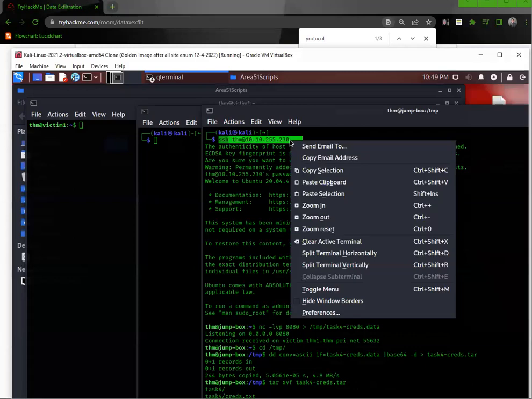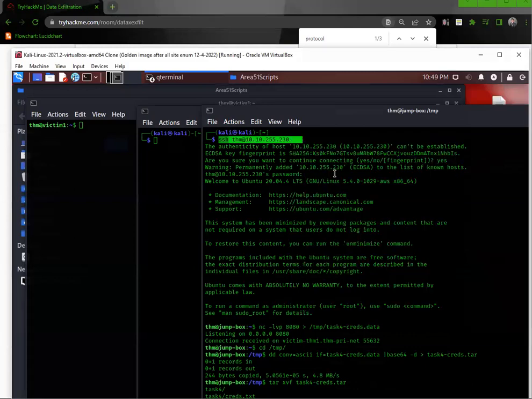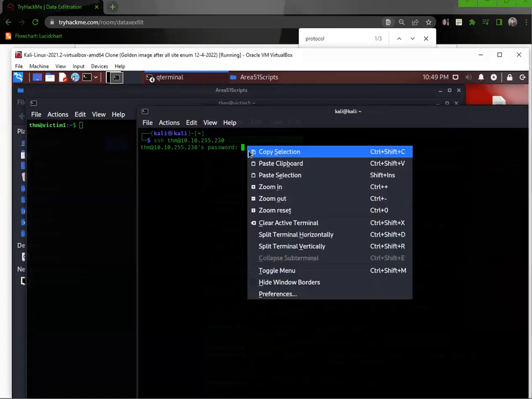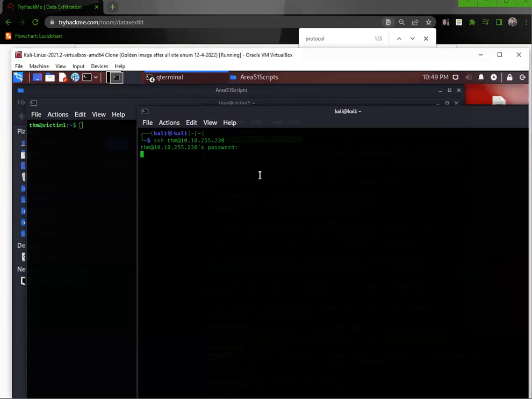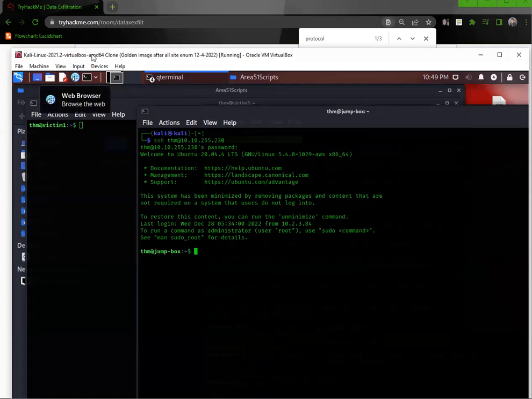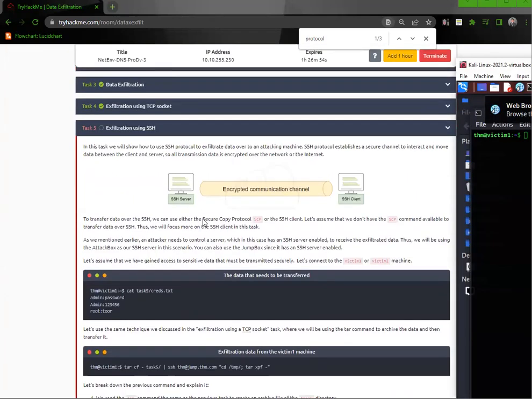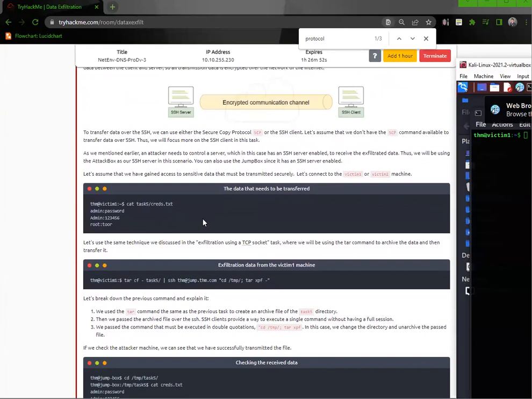All right, so in order to connect to victim 2, I'm going to have to copy and connect back to my jump box. And once I connect to my jump box, then I should be able to connect to victim 2 from here, right? So let me connect to victim 2.